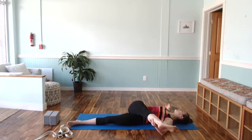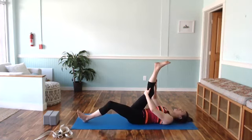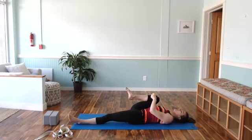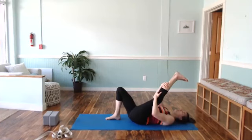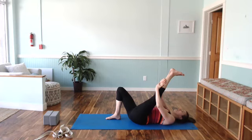Good, and back up to the top, lift up. Hug your knee in, so you lift back onto that lower back so you're nice and long from front to back of the mat. Hug the knee in and give it a nice squeeze. Place your right foot down. Left leg extends, take it high. Grab behind the leg, pull back. Keep the head and shoulders down for this pose, nice and soft, and rotate through that left ankle a few times.